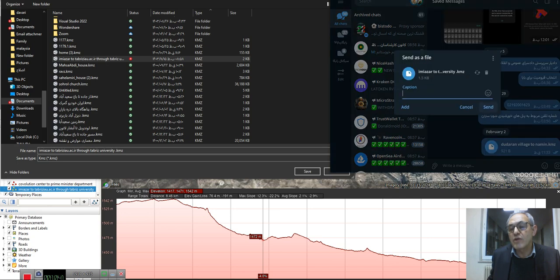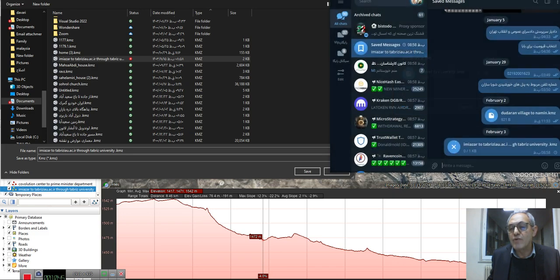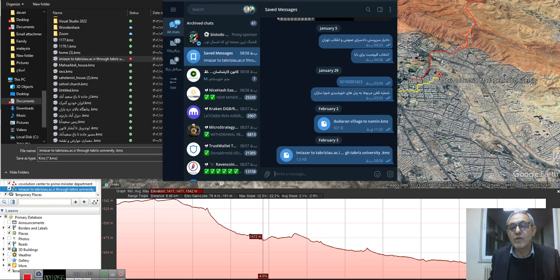Once I've done this, I can install Maps.me on my mobile phone, and then I can open this one using Maps.me, and I will see this yellow color on the map to follow exactly.